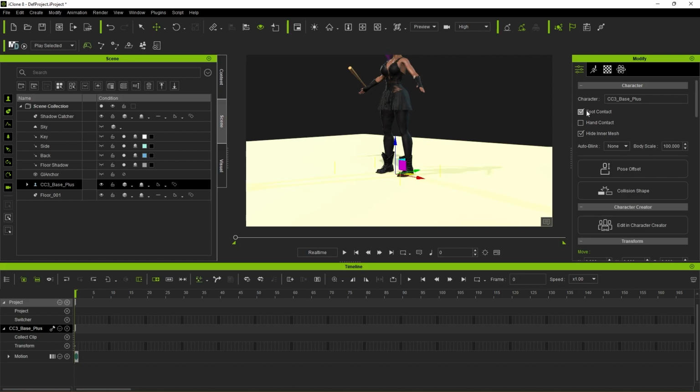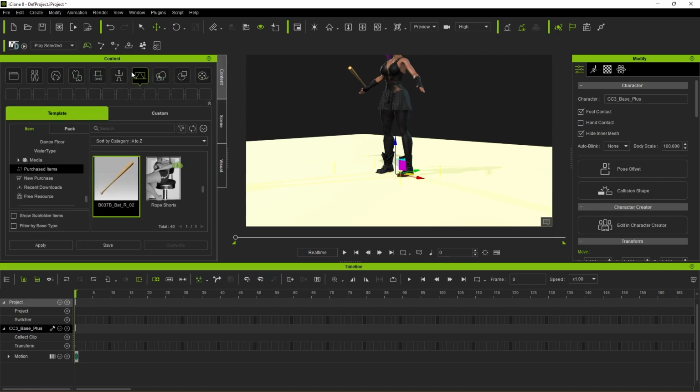This is really important because one of the problems we end up having with some of the Unreal animations is that the foot position is just kind of wrong, and so we need to make an adjustment.